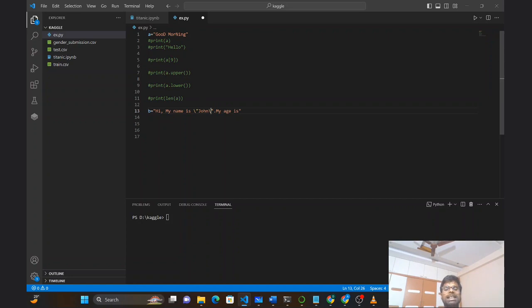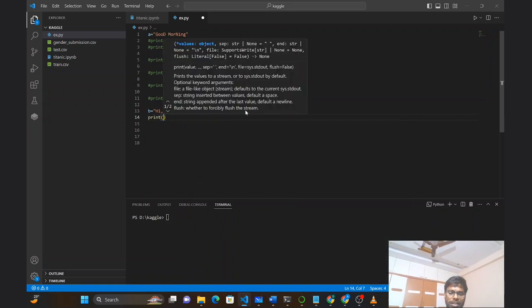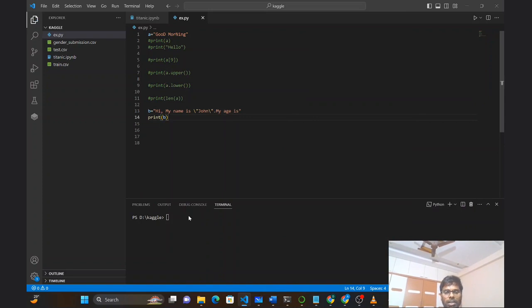That means whatever is printed after it will be escaped from the Python compiler. Now if I print it, you observe that John is being printed in double quotes. Likewise, you can print other special characters as well using this backslash.